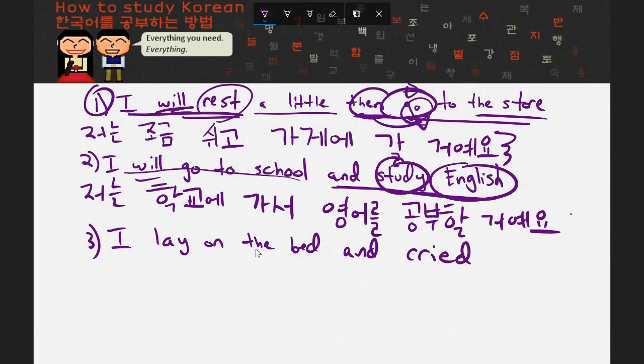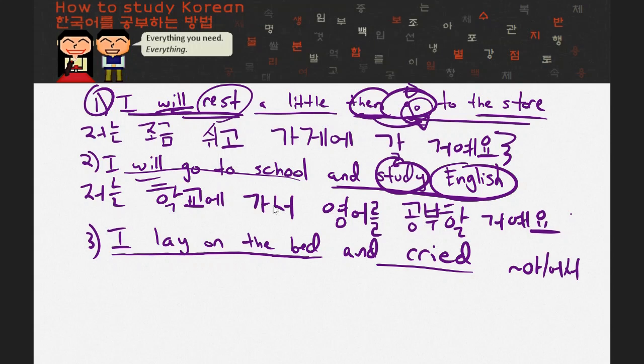Okay, this sentence, again, is sort of two separate sentences, or two separate sections to one sentence. And the first one is to indicate that you lay on the bed, or that you were lying on the bed, but this happened in the past tense. And then while I'm lying on the bed, I cried as I'm lying on the bed. I indicated in lesson 17 that if you're standing and doing an action, or if you're sitting and doing an action, or if you're lying down and doing an action, what you should do is add that same thing that we saw up here. You want to add either this or this to the verb to indicate that you're sort of in that state as the next action happens.